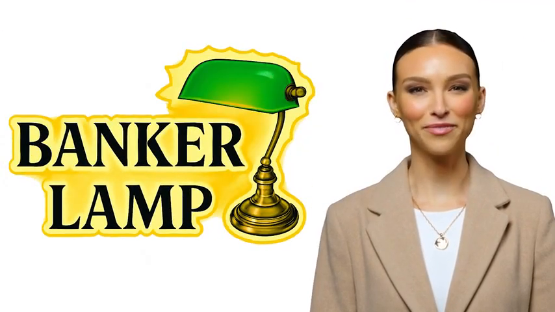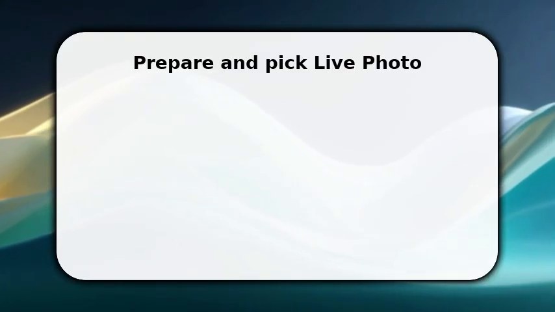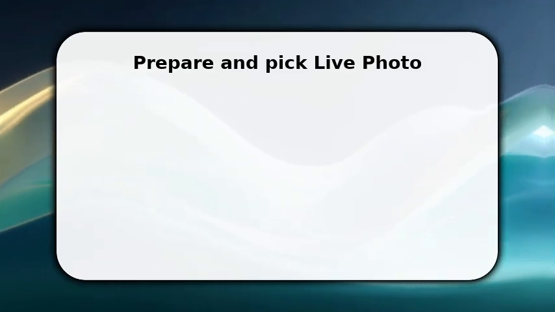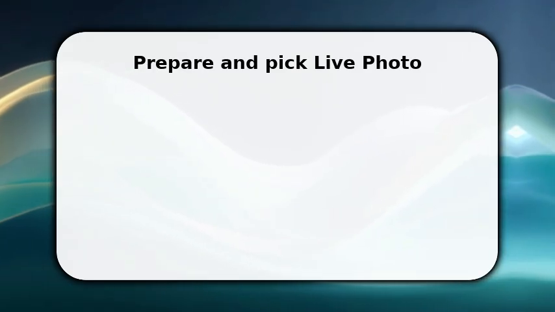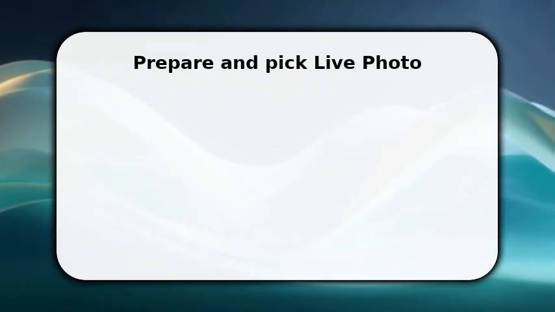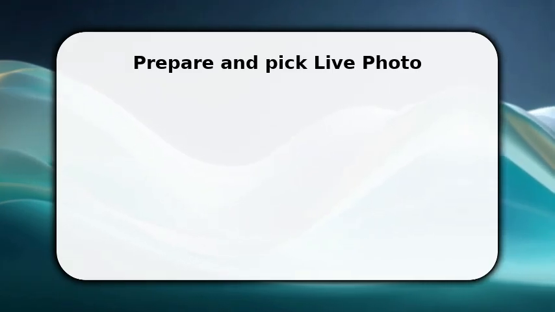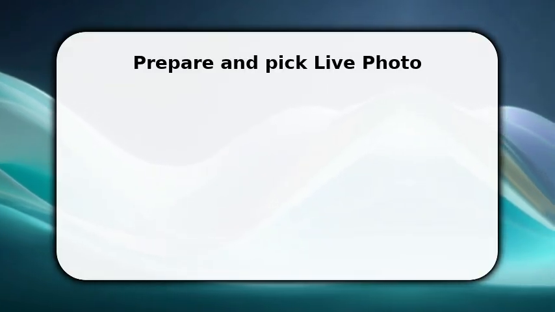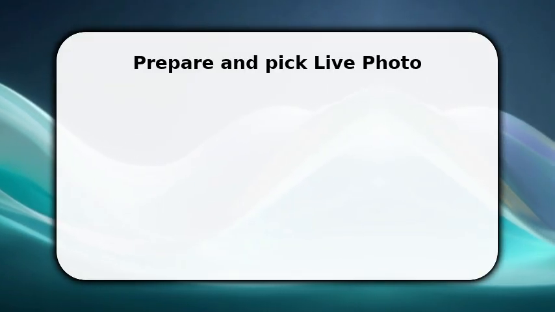Please enjoy the video. You'll start by choosing a live photo and confirming your iPhone supports live wallpaper. Open Photos, tap the live photo you want, and scrub to review the motion. Pick a 1-3-second segment for best results. Once done, disable low power mode and set brightness to a comfortable level so the animation plays smoothly.